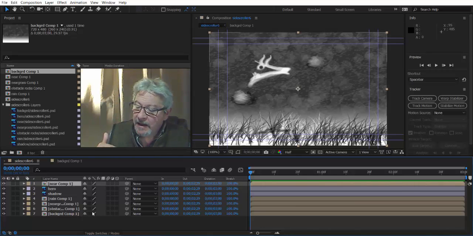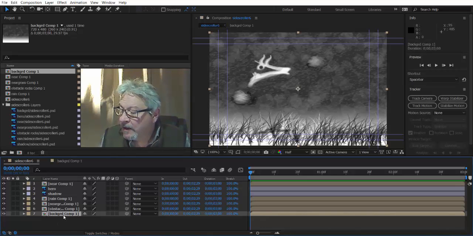So now it'd be nice if I could take the background ones and actually shrink them, but I didn't actually create extra width to the images. That's a refinement where you could actually make everything bigger than your final composition so that you can scale things down as well as up, but everything I'm going to do is going to be scaling up here. Starting, well, we have the background. The background is just going to be the way it is.